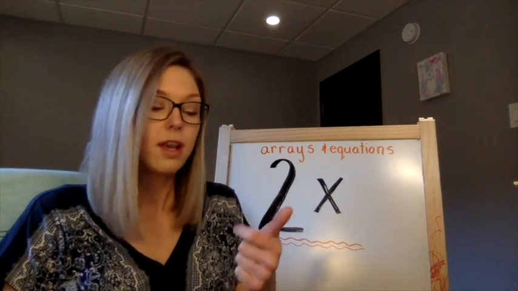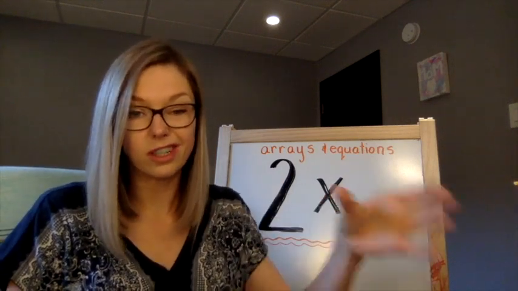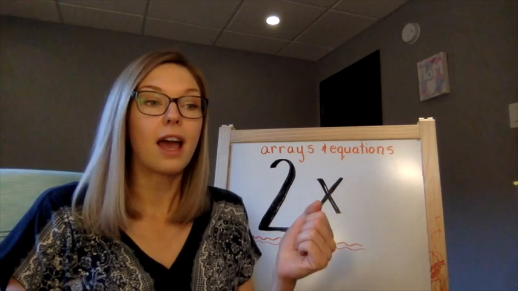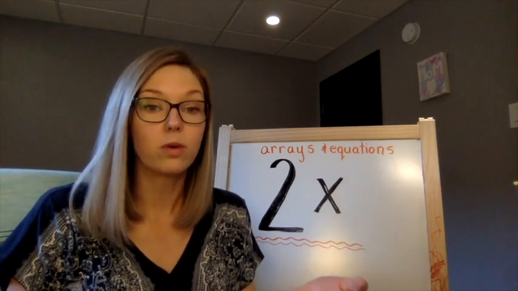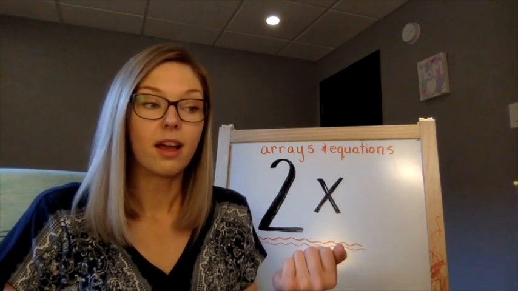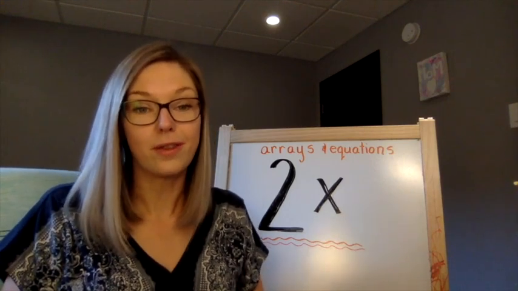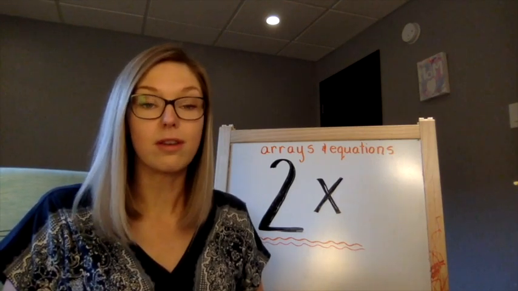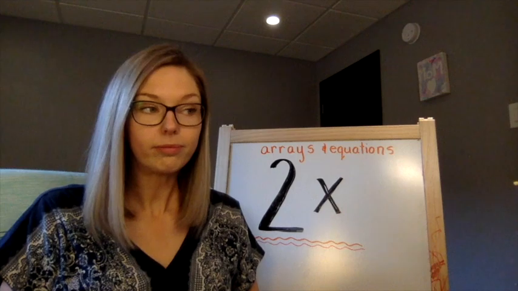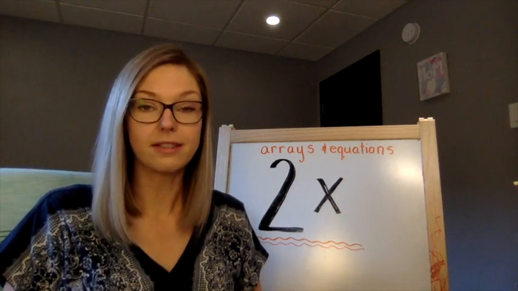You could use food, you could use old coins, like if you have a jar of change, maybe you might have some small toys that you like to use. Or you could draw them. I know that we've done some array art at school. You could make some beautiful array art. But practice your arrays somehow today.